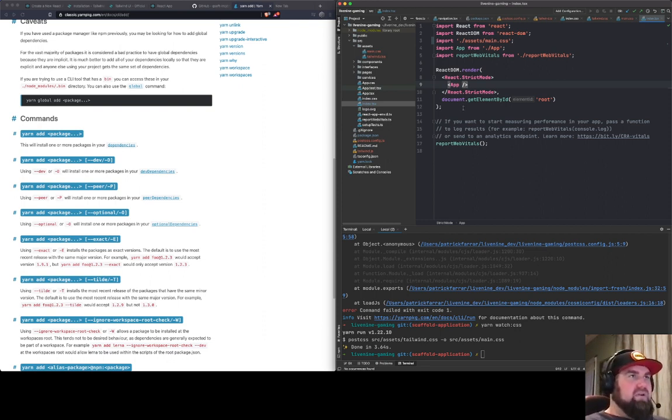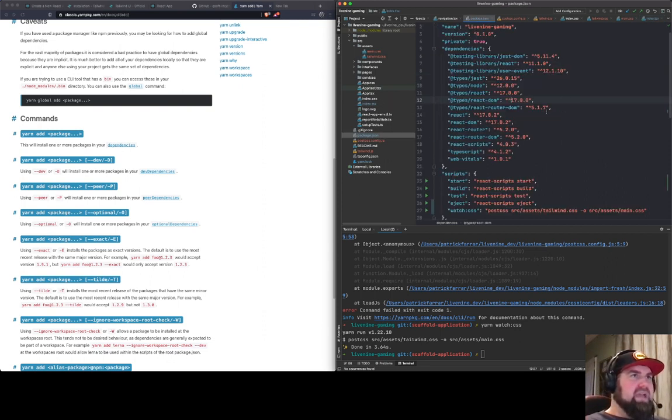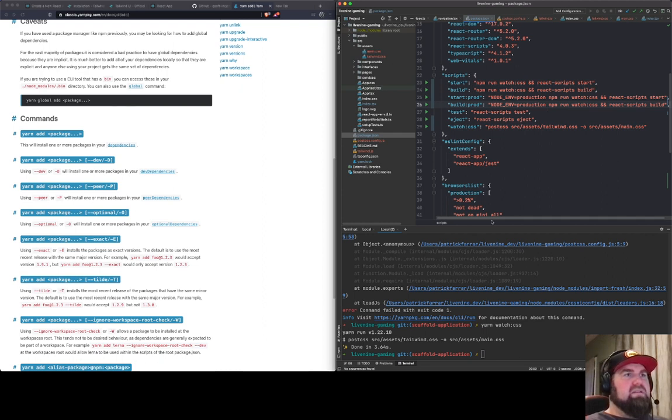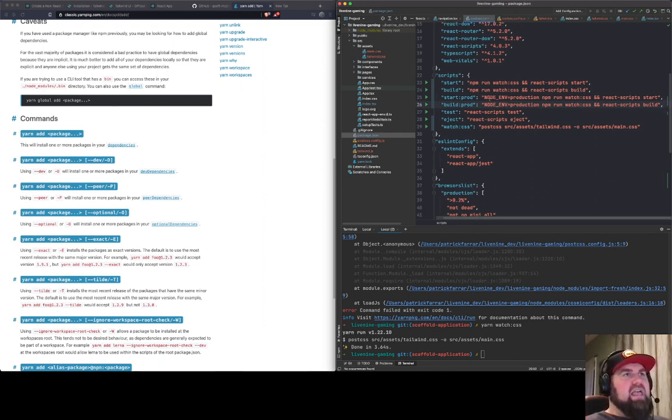I'm going to replace these start and build scripts with some that I created. Build prod sets the node environment to production, runs the CSS on it, and then runs the React scripts. Does the same for start and build here.